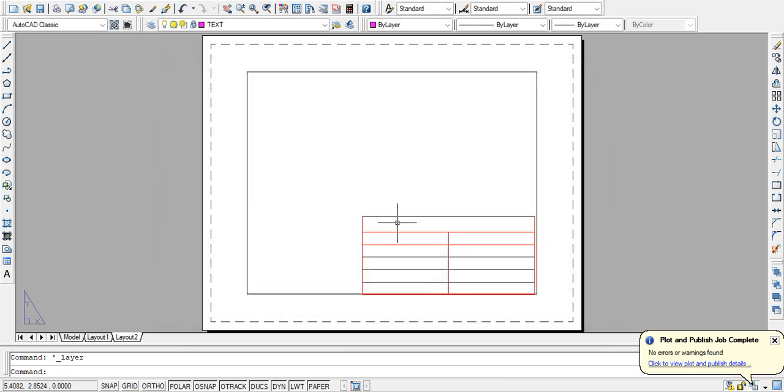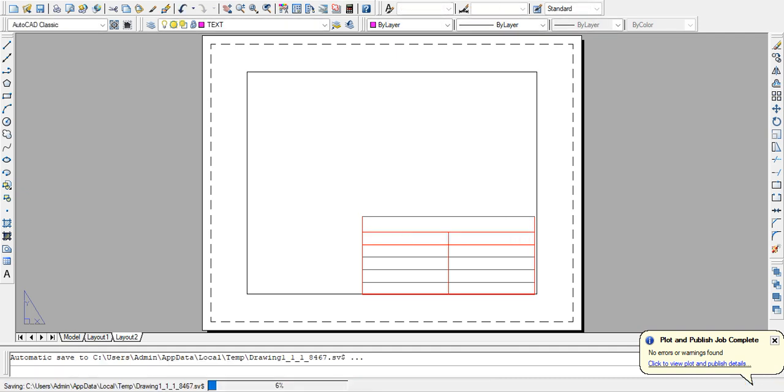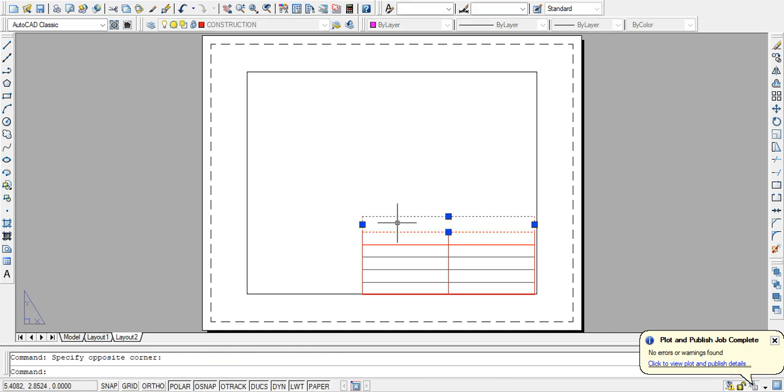So we enter the text. The first thing in a title block is the name. So you click specify opposite corner. So you can specify that one as the opposite corner. Then you say that. So it's pick a table cell.